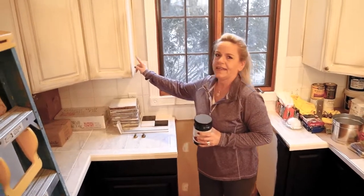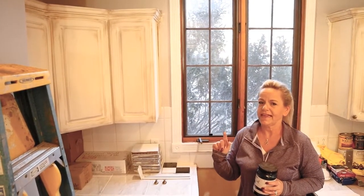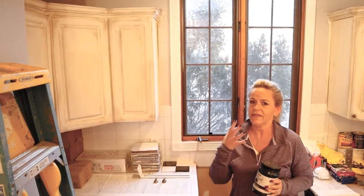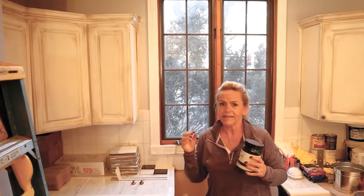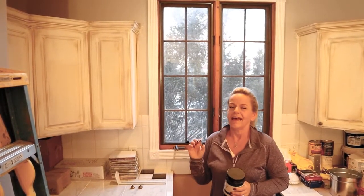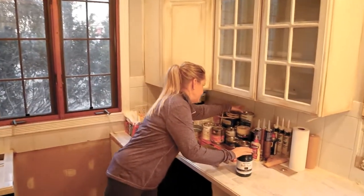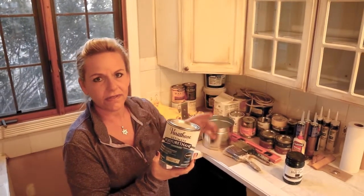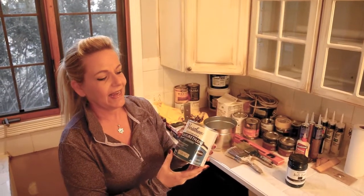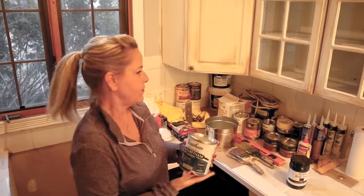I did go ahead and use the polyurethane, and I always use water-based because I can't breathe. Even with a mask, I would have to have a double rebreather on and then still hold my breath. That's how sensitive I am to polyurethane. So I always use water-based, and I can actually show you what I use. I've used this since my days of refinishing furniture. It is the bomb, y'all. It works great, and you can still breathe.